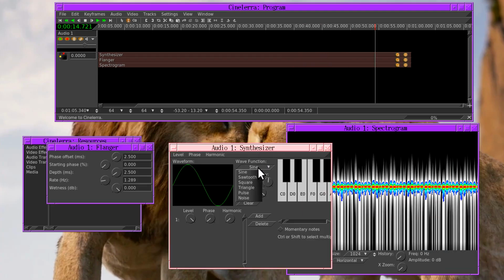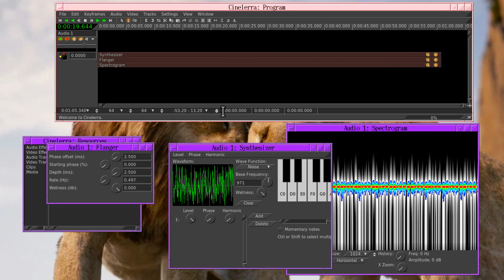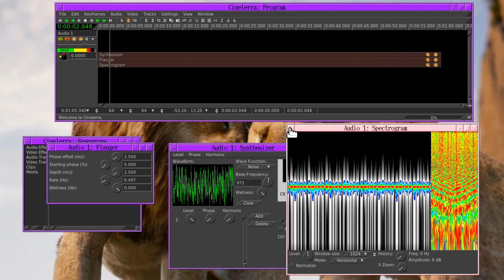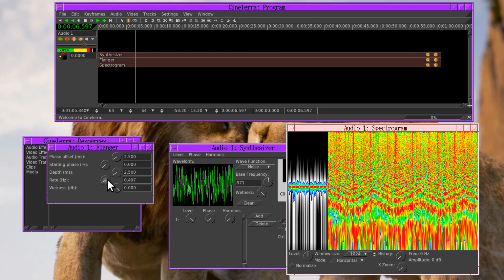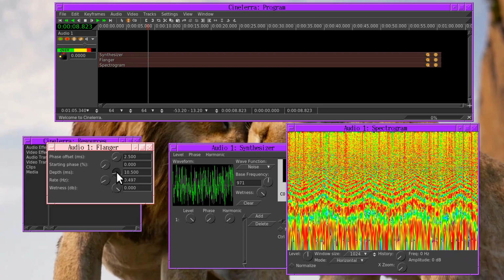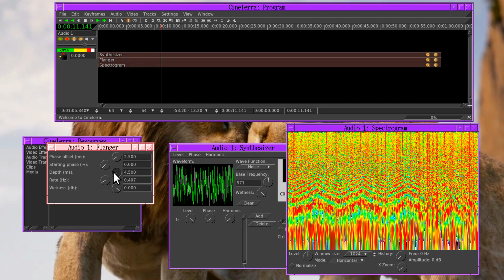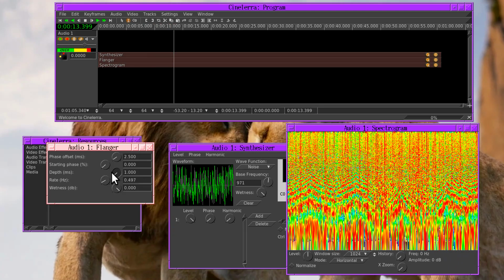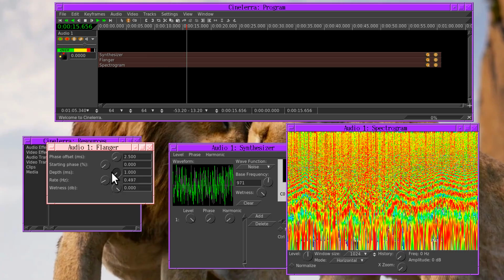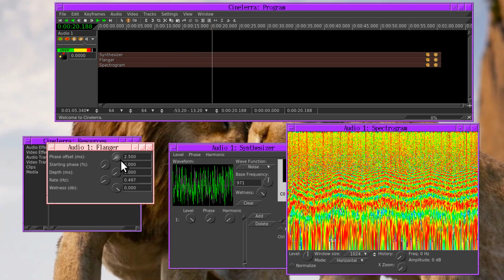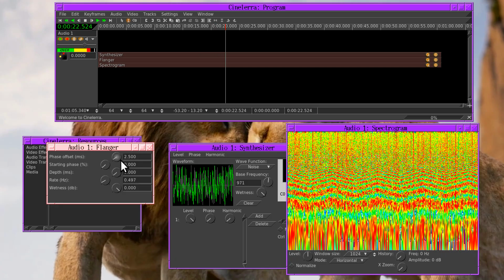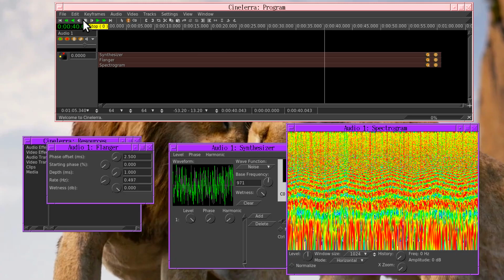Another interesting effect others do is send white noise through the flanger. When the white noise is phase shifted over an identical copy of itself, you get patterns of cancellation that look like a waving comb filter on the spectrogram. The next application of a flanger is a chorus, for which we have another dedicated effect.